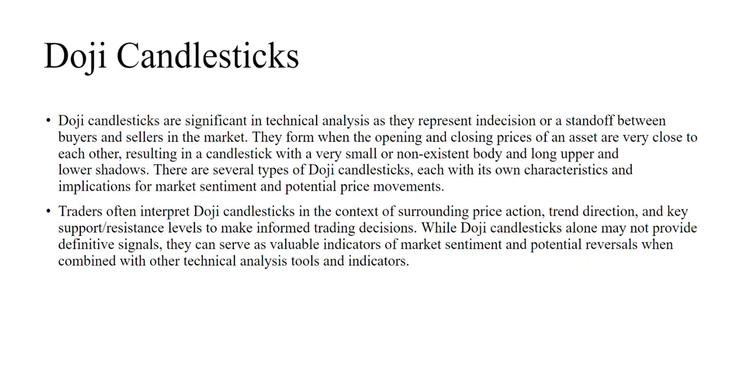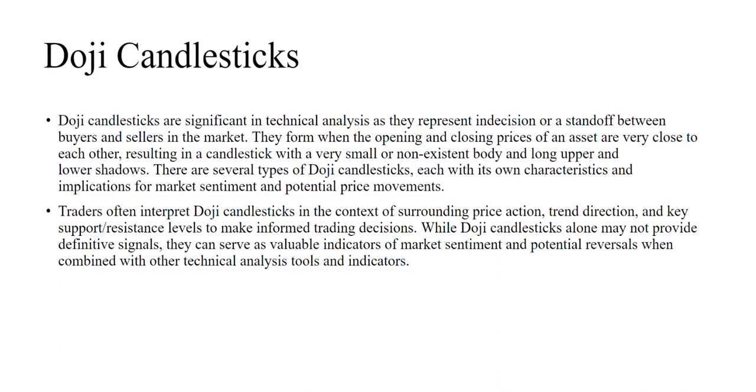So the doji candlesticks, they're important to me. They might not be important to every other trader. Now, doji candlesticks to me are a significant technical analysis. They represent indecision, neutrality. They're like a standoff between the buyers and the sellers, right? Because they couldn't beat each other to get the asset or the price to move where they wanted it to go, right? So it typically has a very non-existent body. It's usually just a flat line. I will have pictures on the next slide.